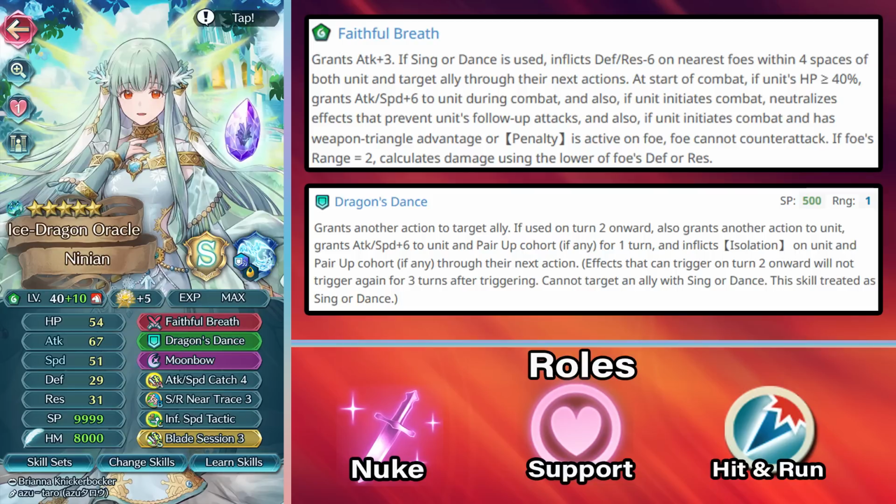First, her weapon offers a sweep effect if she has weapon triangle advantage, or a penalty is active on the foe. While that would be good in itself, what makes it crazy good is that Ninian provides a debuff whenever she dances. Now all of that would go to waste if Ninian wasn't offensively powerful, but Legendary Ninian has a great offensive stat line, gets more attack and speed from her weapon, has offensive no follow-up, debuffs the enemy's defense and resistance while buffing her own attack and speed.